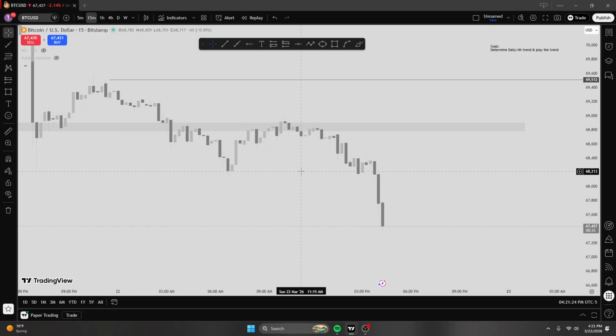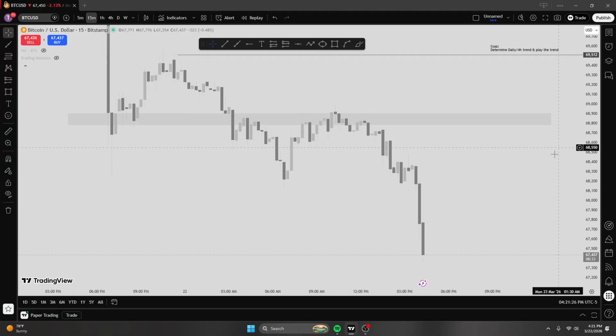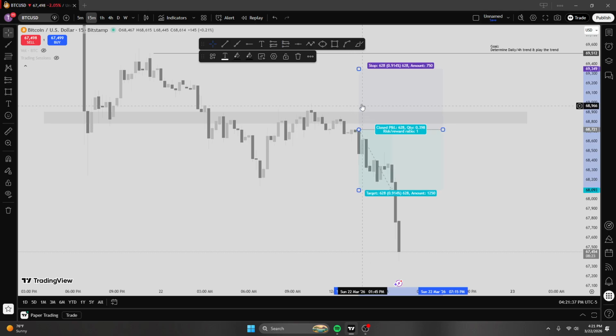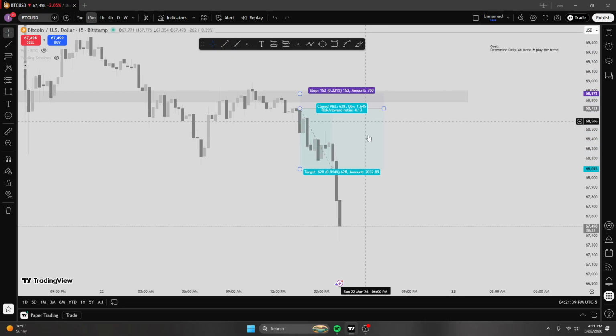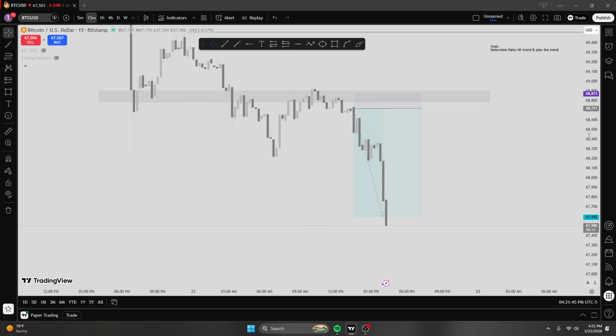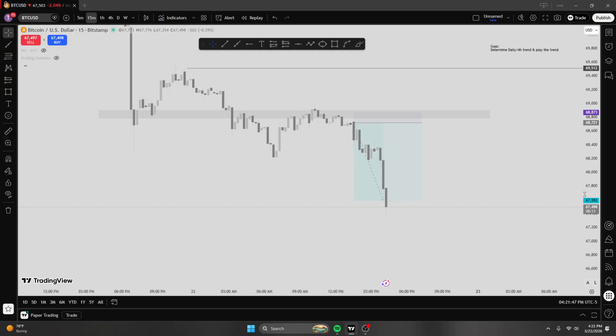I decided to scale in on the 15-minute, check what price was doing here, and I believe I made the short like around, it was either here or here. It was somewhere around here. But anyways, you can imagine it was something like this, right? And I closed all my positions here. So price can definitely go a lot lower.